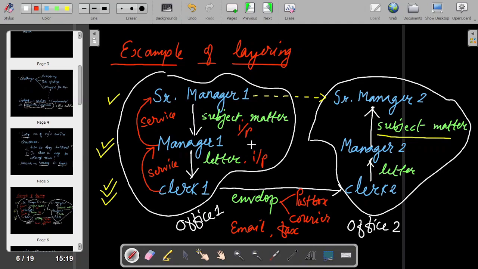So the advantage of this layered communication is that if a layer changes its implementation of service, the higher layer does not even need to know that the method of implementation has changed. But this is true as long as the provided service is satisfactory. And later we will call this advantage flexibility or ease of maintenance.